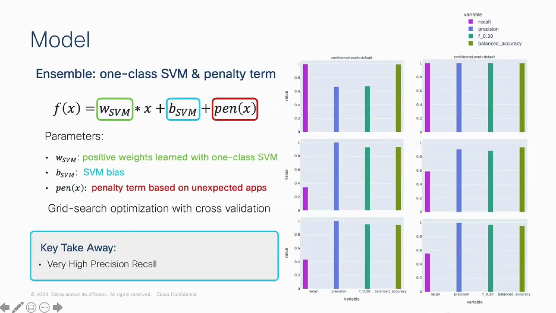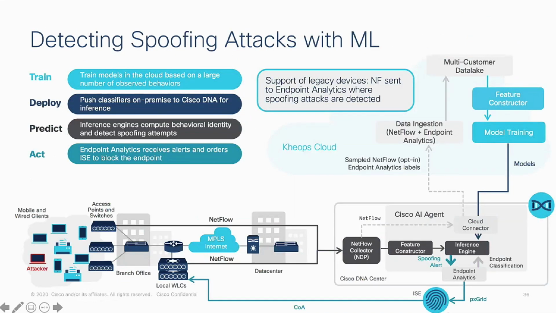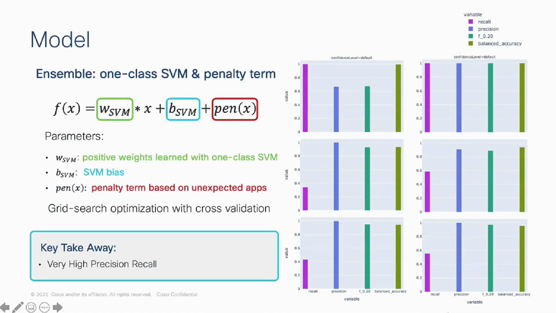What is the architecture? So let me explain real quick. We are training the algorithm in the cloud, but the inference is done locally on-prem on the Cisco AI agent. So basically, it's a sort of one-way download of models being trained in the cloud, because back to your point about Wi-Fi and how we can cross-leverage data sets, we're using a vast amount of data so that we train the best algorithm. Then they are used on-prem. And then what you do, we get the NetFlow, we're using NetFlow and other attributes, we run it by the machine, and the machine learning algorithm says yes or no, and then we can compute the trust model.